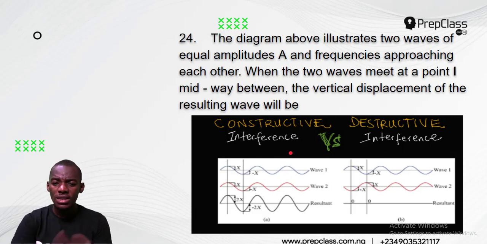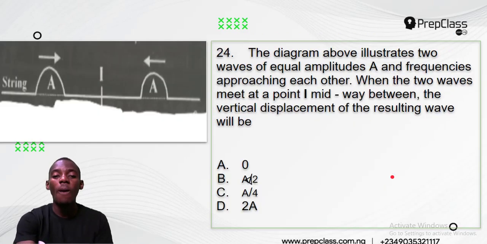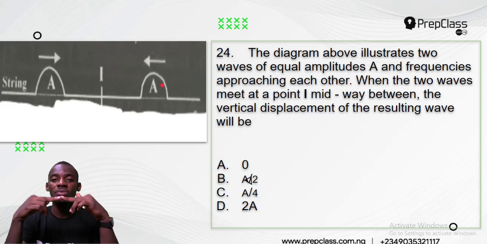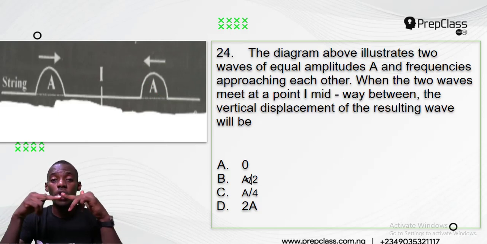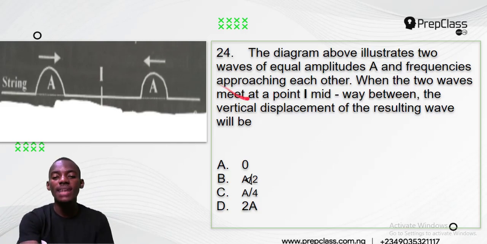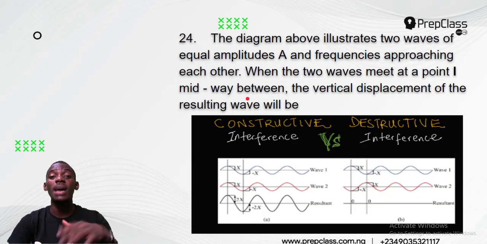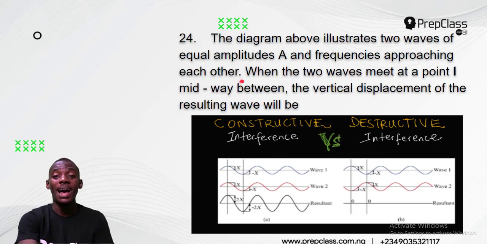This is constructive interference and destructive interference. Okay, I can use it. I plan on using this to explain it. Now, actually, what we have here is a destructive interference because they are interfering with each other and they are cancelling each other out. So that means they will destroy themselves. But if they are going the same way, it is constructive. It will get bigger and larger.